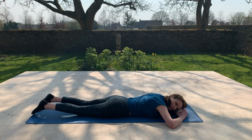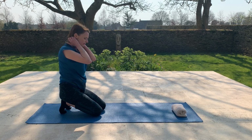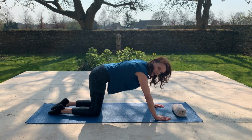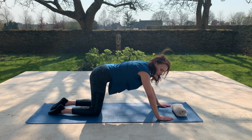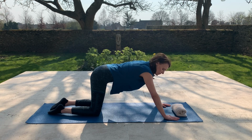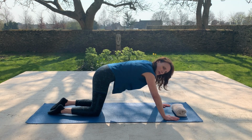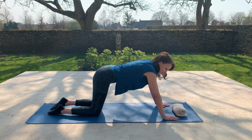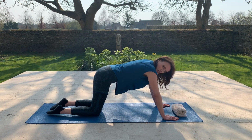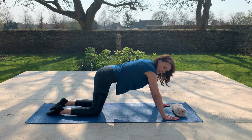And then we'll relax. Okay, now we're going to come up into 4-point kneeling now. So I want you to start with your knees about hip width distance apart and your knees directly underneath your hips. Your hands are going to be a little bit further forward than your shoulders, so your shoulders can relax. And we're going to find a neutral position for our back. So we want a level back, so as if you could carry a tray of drinks on your back, that's what we're looking for. And I want you to engage your core muscles in that position. So we're lifting the pelvic floor and pulling in those lower abdominals a fraction.